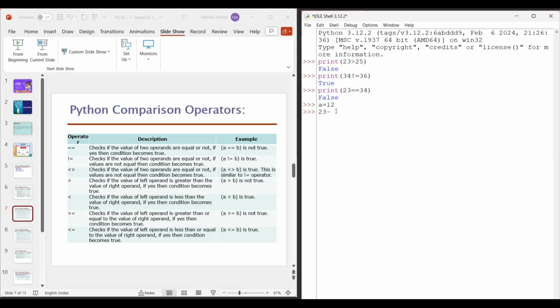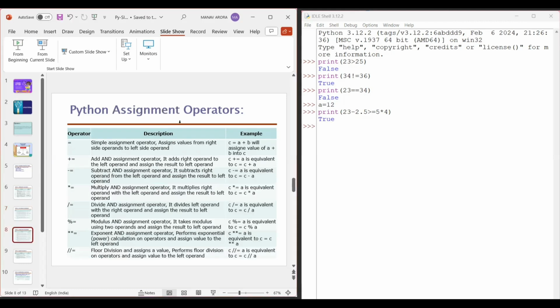You can also give expressions like this, no problem. That will calculate 5 times 4. If you print this also, then it prints that is true. So we can use comparison operators in this way also.